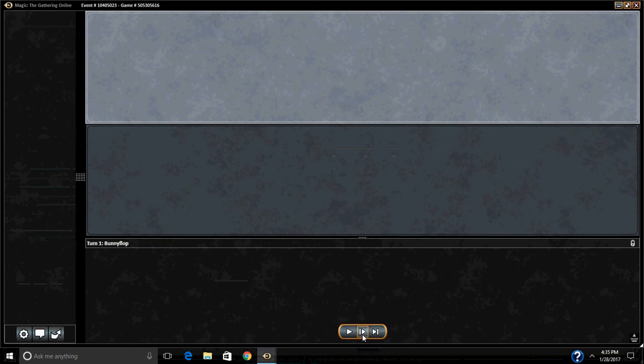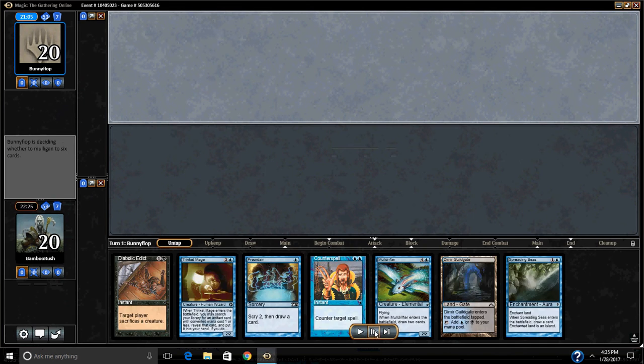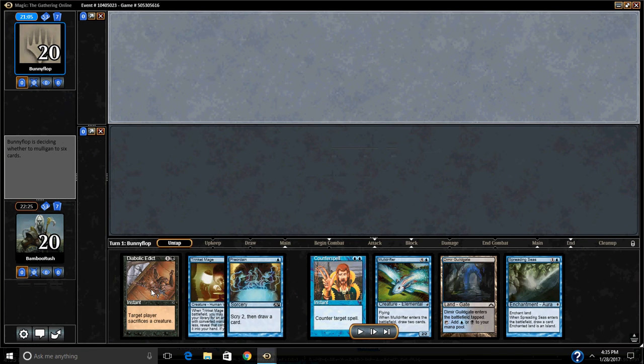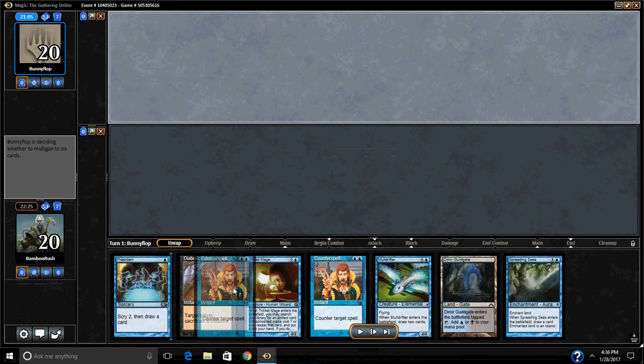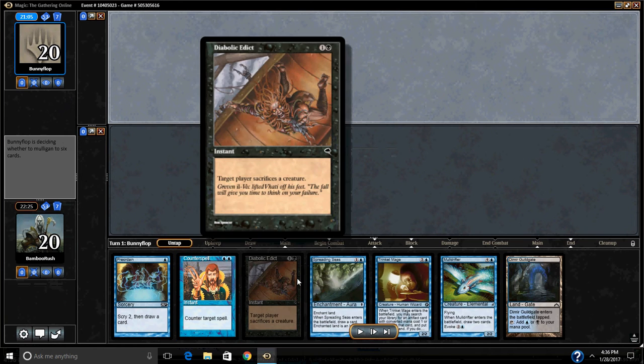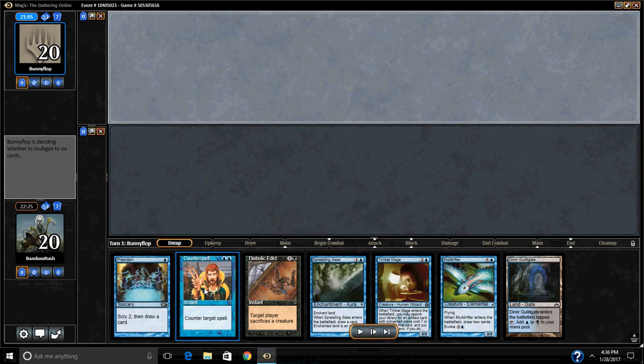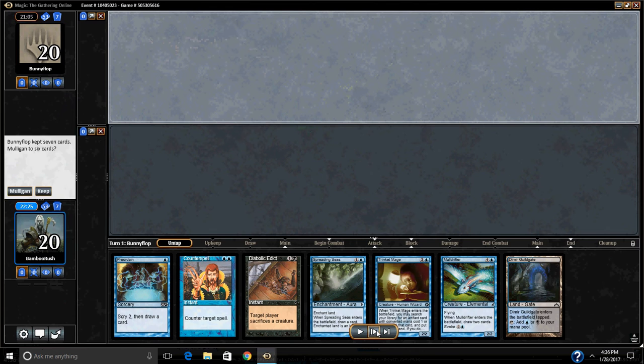So we're going to be on the draw here, and we end up with, I believe, a 1-lander with a Preordain. The Preordain really makes this possible because we have a lot of interaction behind it that we like. I mean, the Edicts could be great against a 2-drop guy. The Spreading Seas could be great against a low land hand. The Counterspell is going to be great overall. So we want the hand.